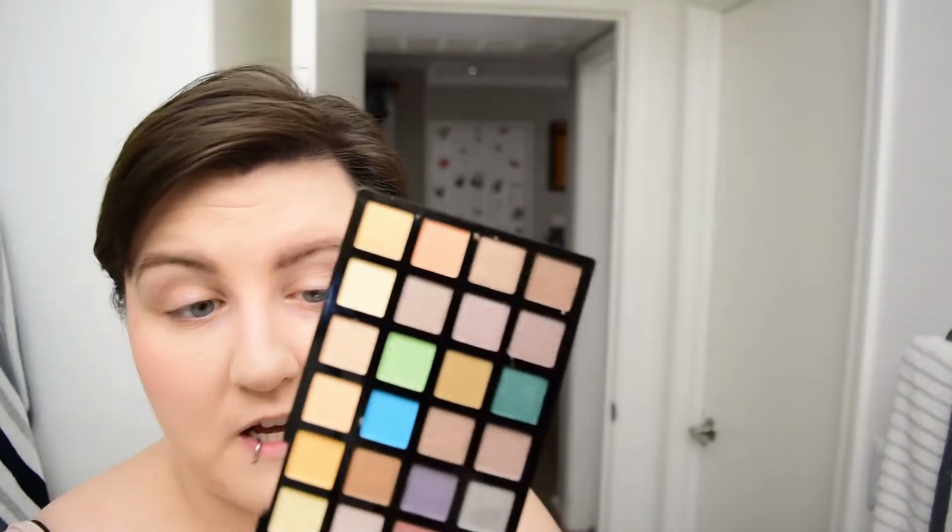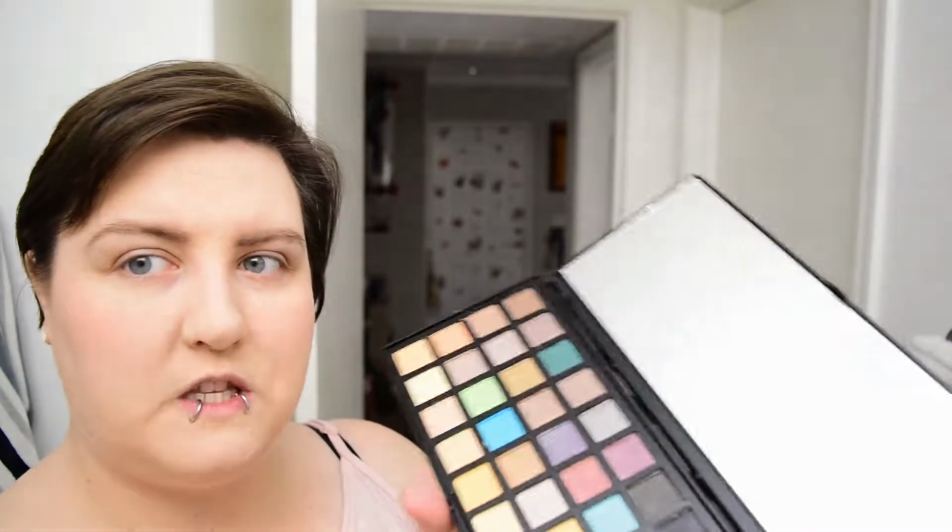Just be careful not to drop this. Oh my gosh, if you drop this, they're popping out of there, like it's done. But it is very messy, so be aware of that. I think this might be a good travel set, especially with this huge mirror. Props, that's cool. Good job, E.L.F.